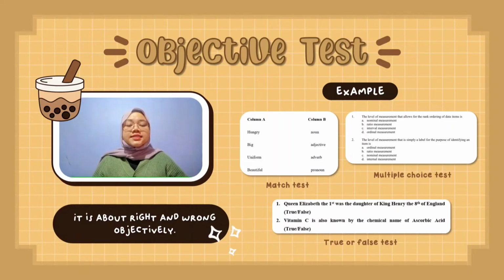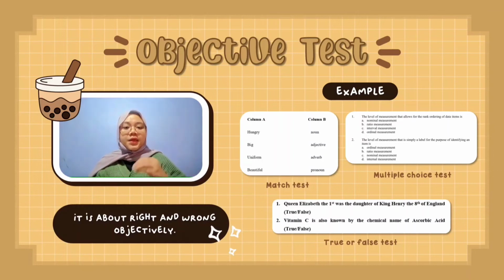Okay, and then the second question type is true or false statements. It is the example you can see on the screen. You have to choose whether this statement is true or false. This type of question sometimes needs a reason, but sometimes it doesn't. This is the type of objective test in which the learner has to indicate if a statement is true or false, like I said before.